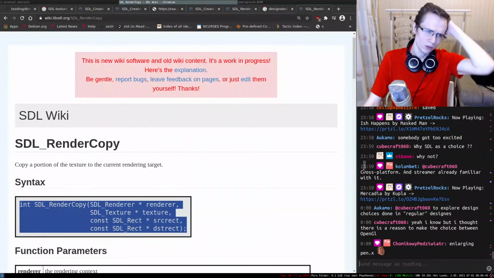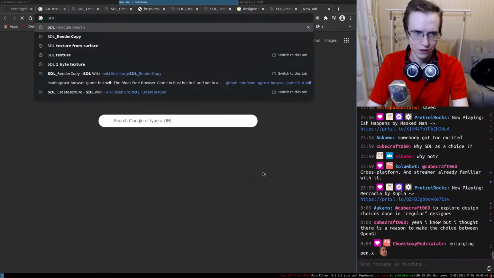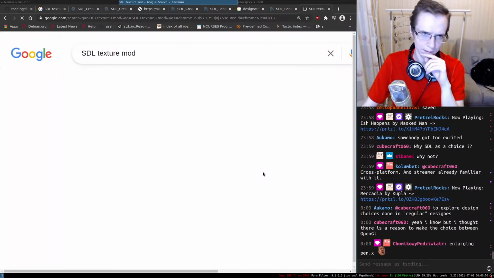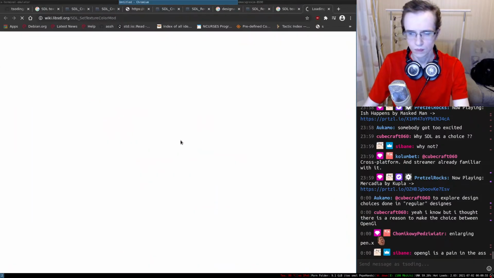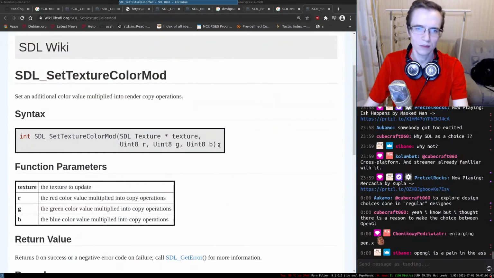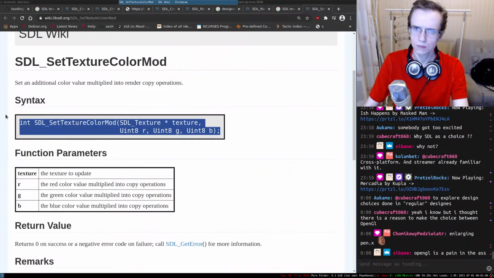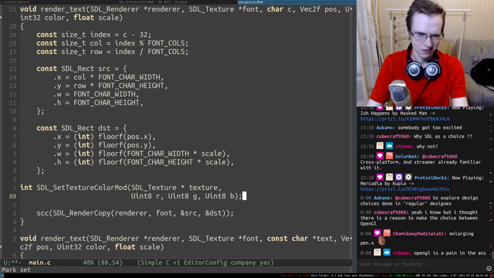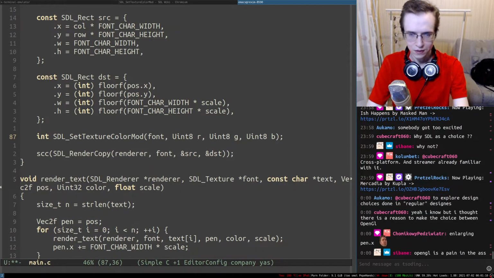So to use the color, I need to set the texture mode, I think. All right, so SDL texture mode. Yeah, set texture mode. OpenGL is pain in the ass. It's not as much of a pain in the ass as, for instance, Vulkan, maybe. But it's fine. Depends on the level of control you want to have in your application, right?